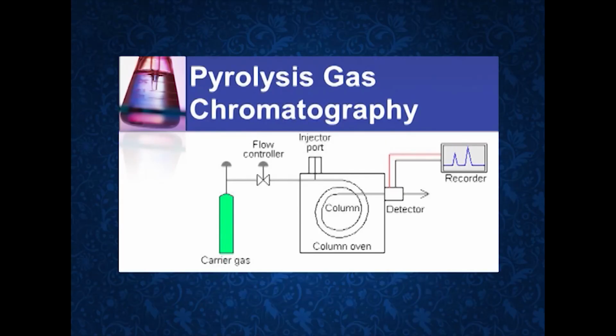Then is pyrolysis gas chromatography. In this technique, the synthetic fibers are pyrolyzed under controlled conditions. The fiber gives degradation products which are characteristic of the material. The chromatograms of the crime sample and the specimen on comparison may indicate the common source. This is a chromatographic technique in which a solid sample is directly converted into gaseous form and then ultimately analyzed.